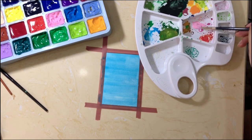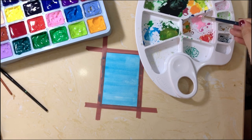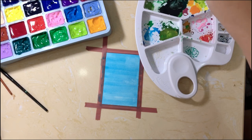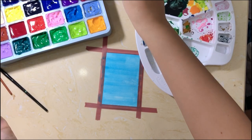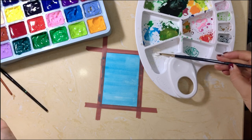So three colors we're going to need: the baby pink color, the hot pink, which is the deep dark pink color, and you will also need some white. So take them all out of your color boxes and put them on your palette, because you don't want to make your colors dirty as you paint.